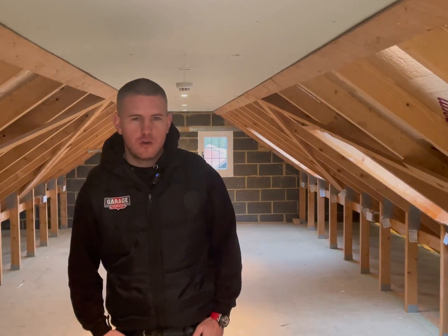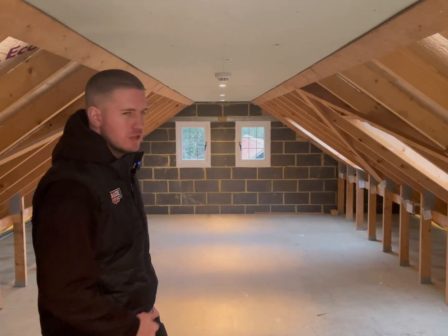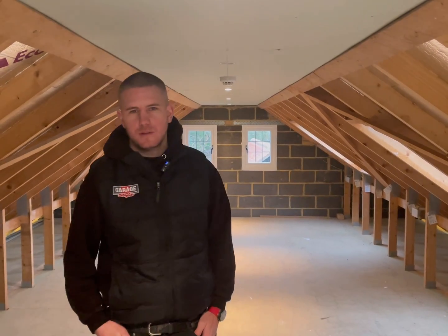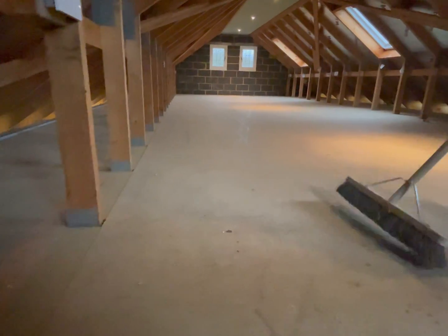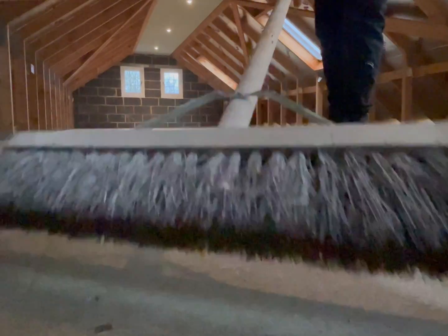Right, so we've just arrived at the job. This is going to be an office above the garages for one of our VIP clients. We've done some work with this client before. A lot of people know us from the job we did before, so stay watching. We'll show you the process and see if you can guess who the floor is going to be for.